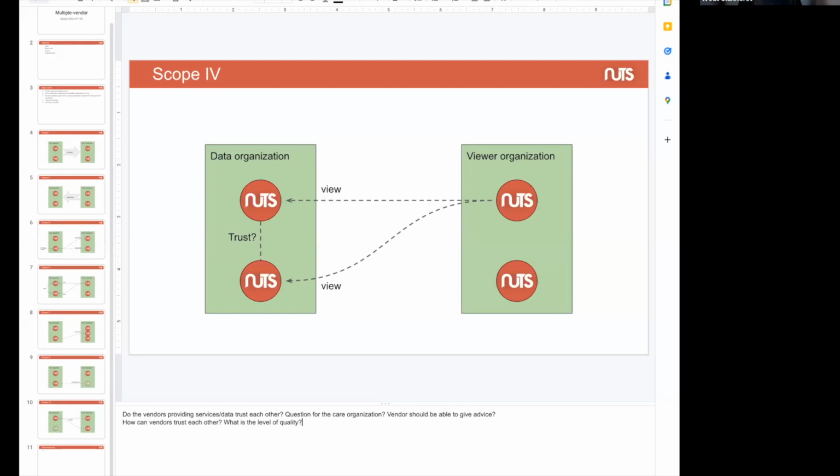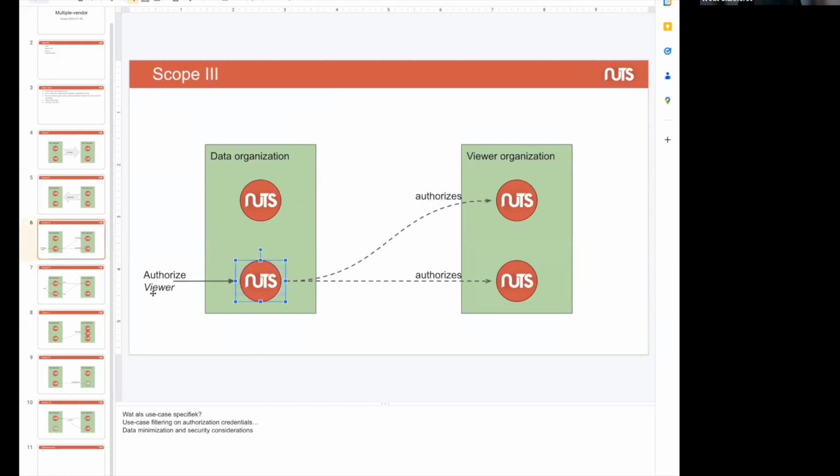Luckily, they can just proactively monitor whatever is happening, because they can see, of course, if there's a new service provider for a certain care organization.